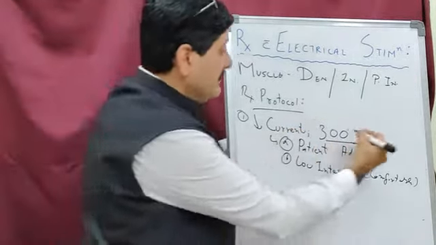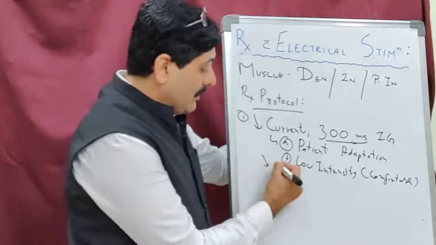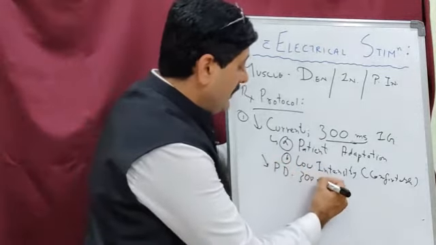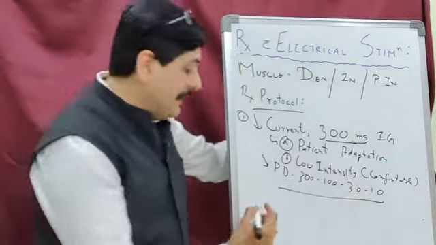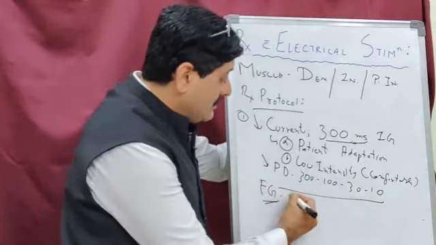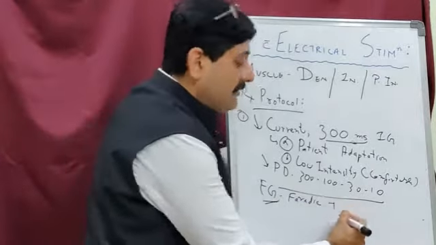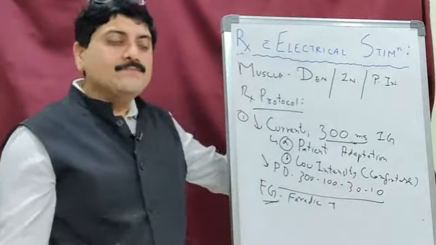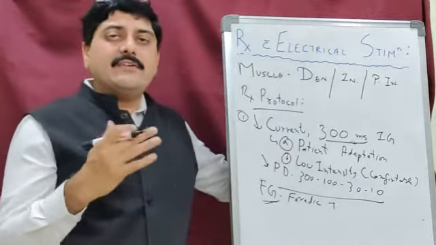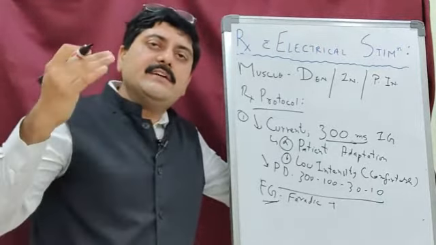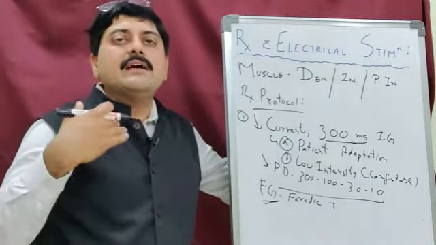So we'll start treatment with maximum pulse duration, right? So we are going to start with IG with 300 milliseconds. Gradually you will lower the pulse duration from 300 to 100, then 30, then 10. Okay, and along with that we'll keep on doing the FG test. So as soon as it starts responding to Faradic stimulation, we are going to start with Faradic stimulation also, right? So this is the way how we are going to progress. Now this can be seen with the SD curve that you are taking regularly. The intensities in SD curves tend to reduce, right? So you know that the innervation is taking place and the muscle has started responding.